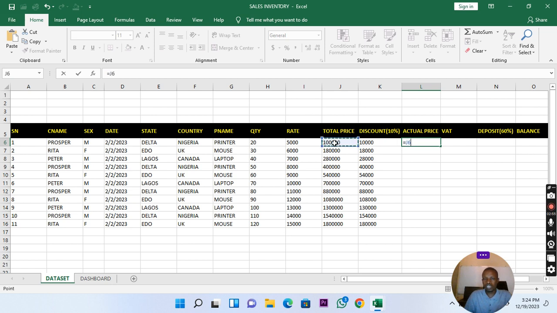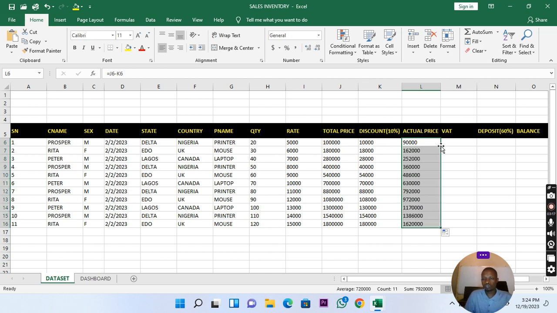And that is simply selecting this argument, then inputting your minus sign, and then you click on discount. Then you hit enter. So this is the actual price. So instead of paying 100,000, Prosper is going to pay 90,000 because you have given him 10,000 as a 10% discount. So I will quickly autofill to replicate that same formula for others.